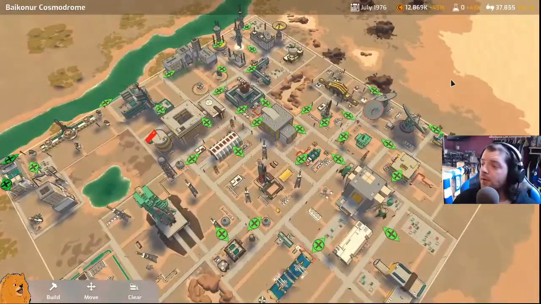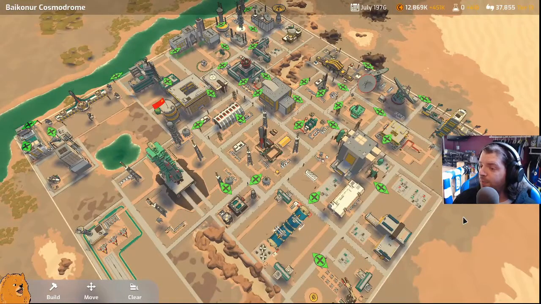I hope that's of some help and you understand the reasoning behind why I've positioned these buildings where I have. There we go. That's a look at what I think might be the most optimal base for Soviet Union / Russia in Mars Horizon.